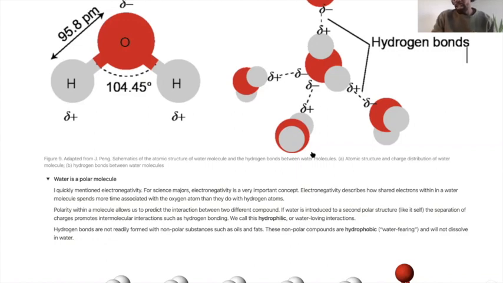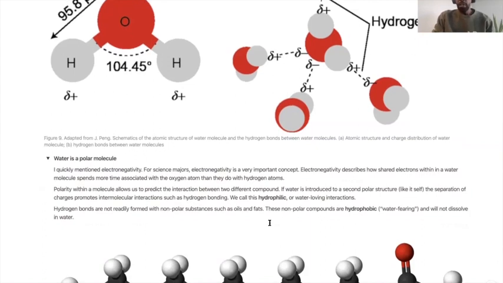So I've been talking about hydrogen bonding for quite some time, and it's because it's actually really, really important. It's one of the most stable intermolecular interactions, and it's the property that gives water its unique characteristics. Okay, so if a molecule is attracted to water, we call that hydrophilic. So water-loving interactions. So any two polar compounds that interact with each other, or another polar compound that interacts with water, we call that a hydrophilic interaction.